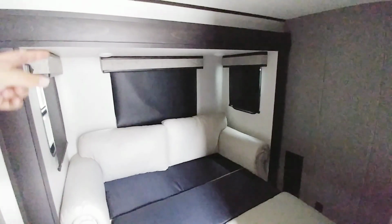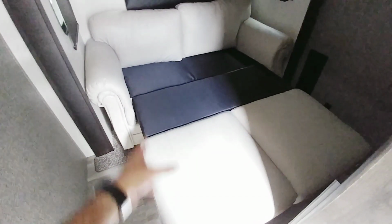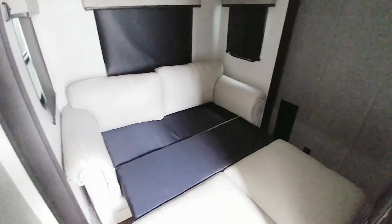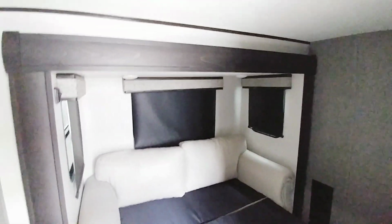Now, it doesn't have the flip-up bunk on top, but you can see they've already deployed the bed here, which is really nice. Gives you quite a bit of sleeping space in here. Spot for your TV, wardrobe, more cabinets. No desk in here, but if you wanted to turn this into an office, you could easily rip this chair out and put a desk in here if you wanted. But it's a nice space.